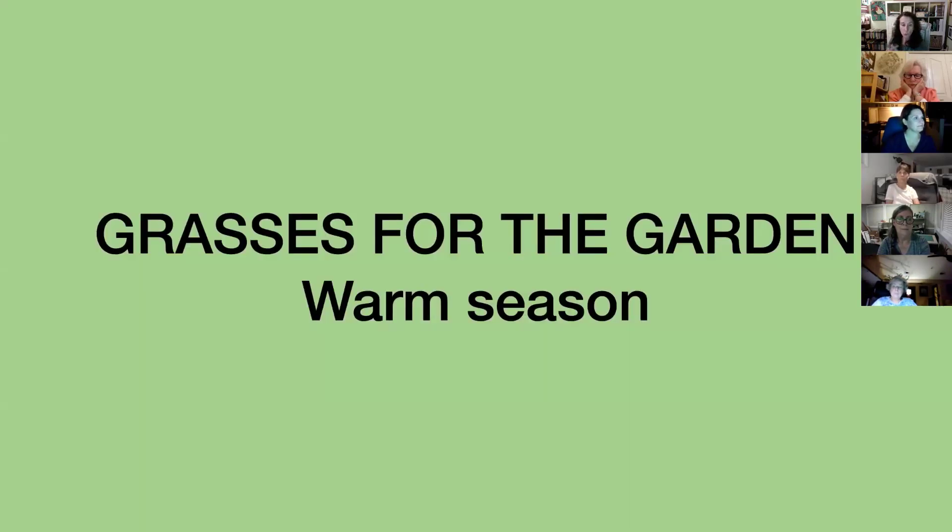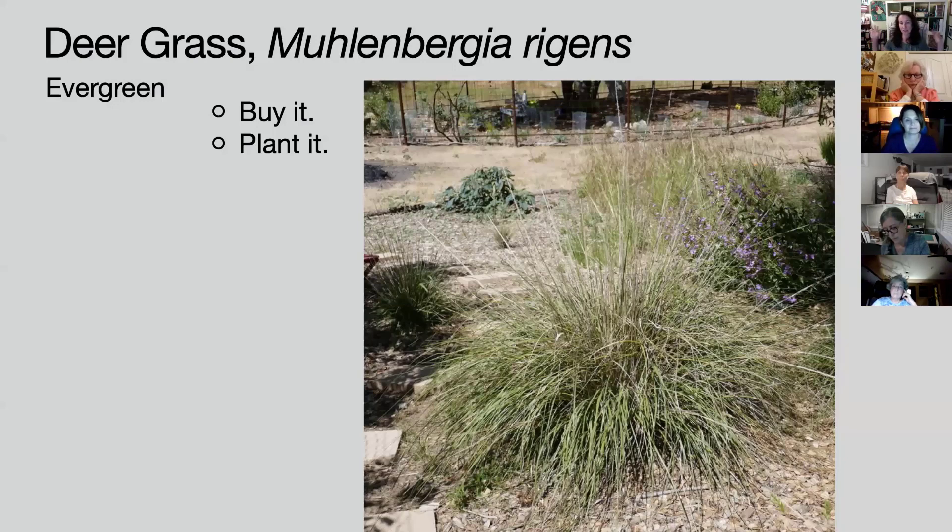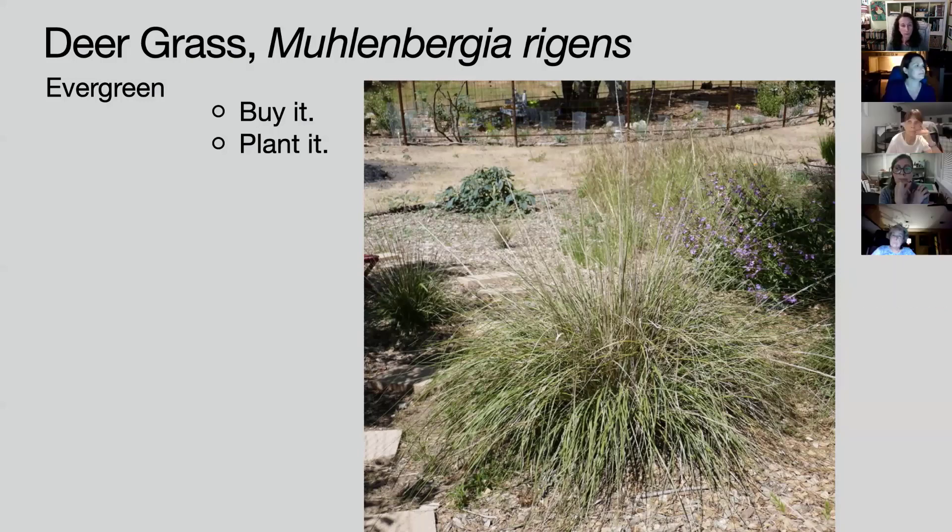Those were cool season grasses, which means during summer they're dying or looking brown. Now here are warm season grasses — and many of the grasses native in this area are warm season grasses. Deer grass: anybody who knows me knows this is like brushing your teeth in the morning. Just buy a bunch for your yard. Put it in a gopher cage. Plant it correctly so the crown of the plant does not puddle. Mulch it three inches deep. Give it deep water once a week for its first summer and watch it be spectacular, setting off all your other native plants. We're going to have 90 of them at our plant sale.